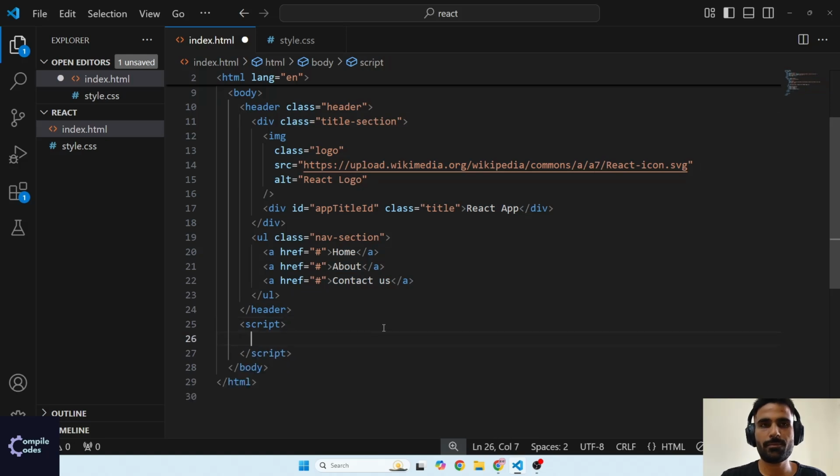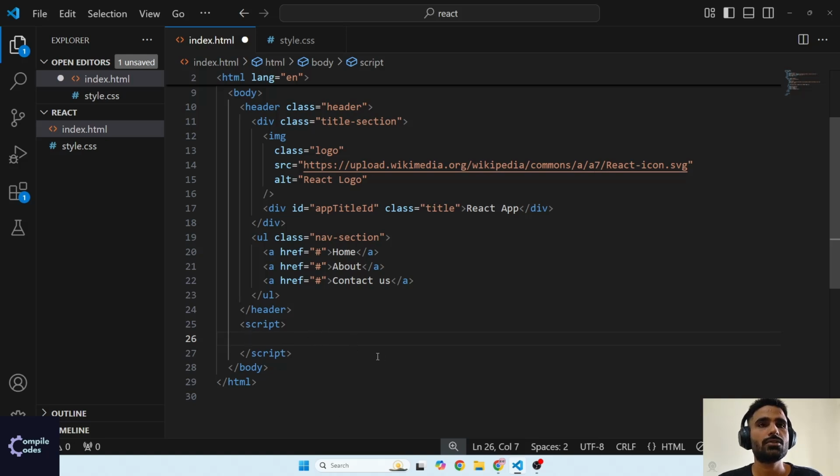So basically all the logic, how your application is going to behave, how it will behave when the user interacts with the application or web page, that logic goes into the script eventually.